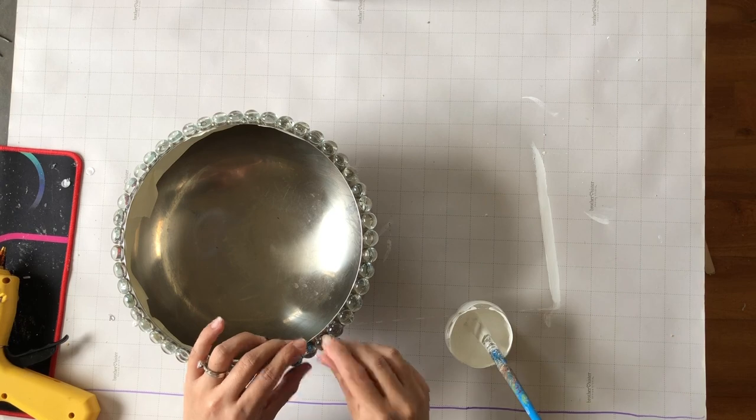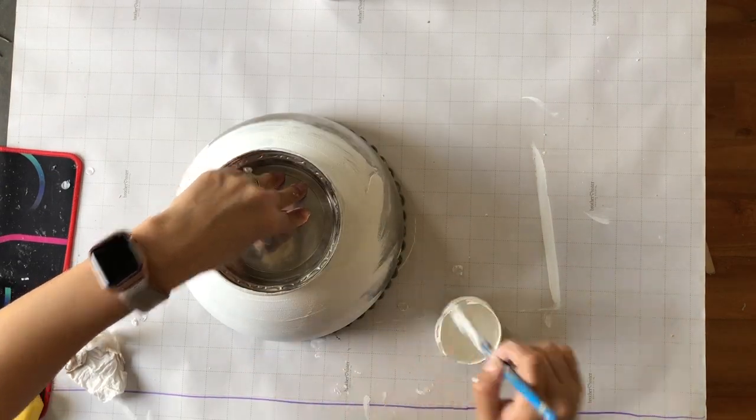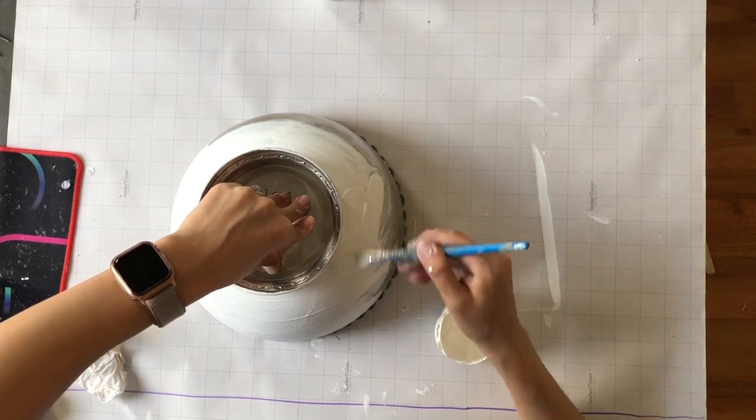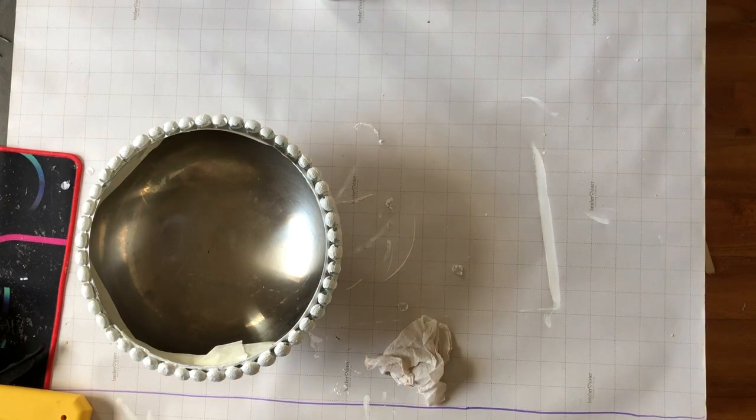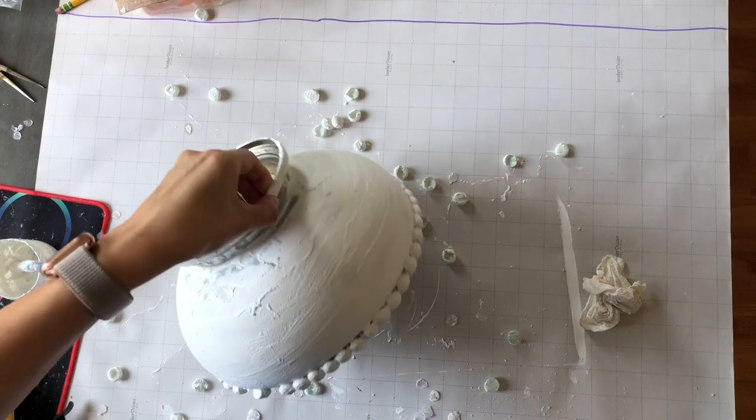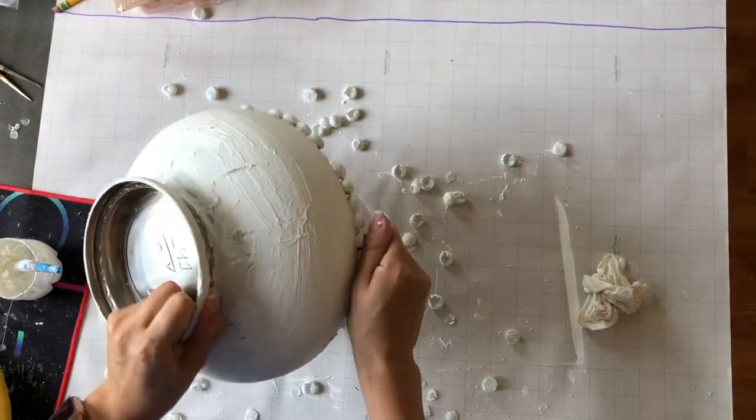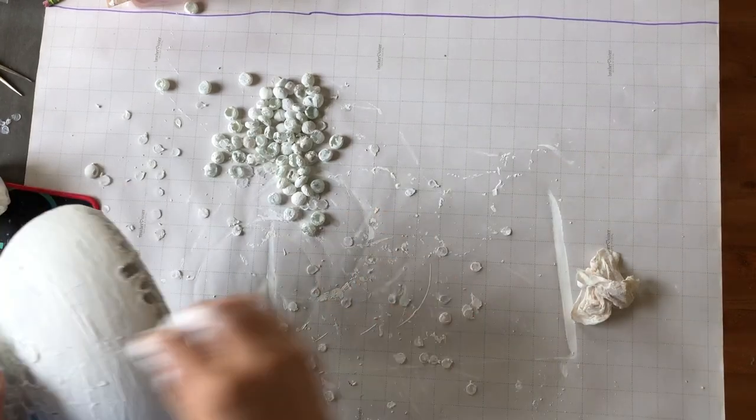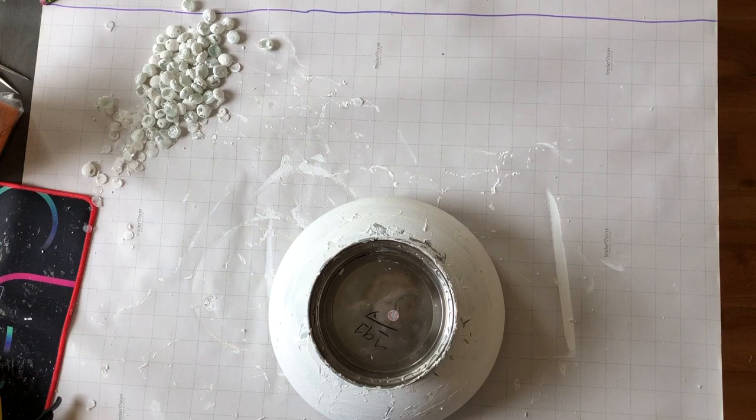So I take my white paint and my baking soda to create that faux pottery look to it. And I was like, everything's looking amazing. Let's just start painting. So I start painting and there goes one of the gems. So they start coming off. And I was like, it's fine. I'll just glue it back. And then a second one falls off. And I was like, why? I don't understand why this is happening. So, and then from there, it just went downhill. I just got so frustrated that I just started taking all of them off. And I knew it was my fault. I knew it wasn't going to hold because it's hot glue. I probably needed something stronger. So I gave up on those.